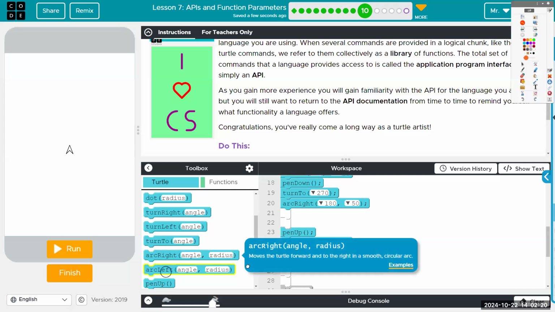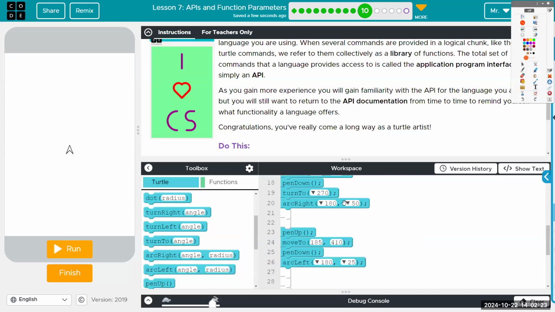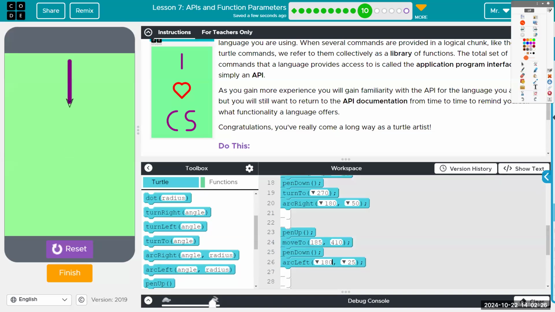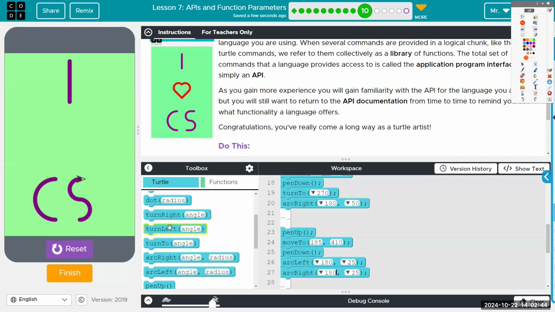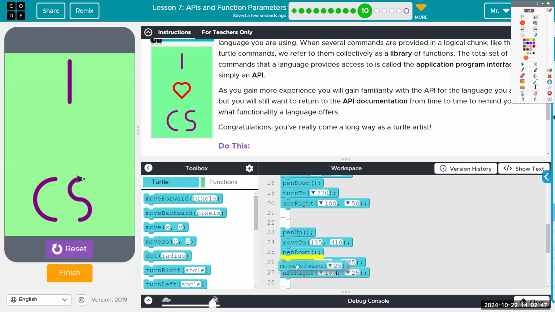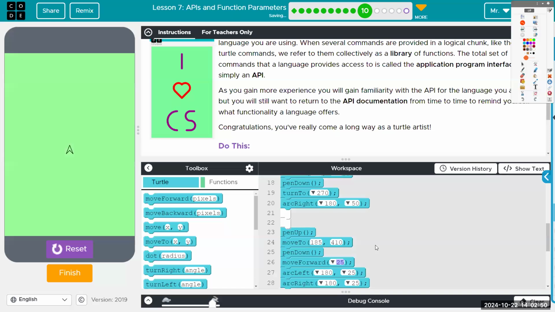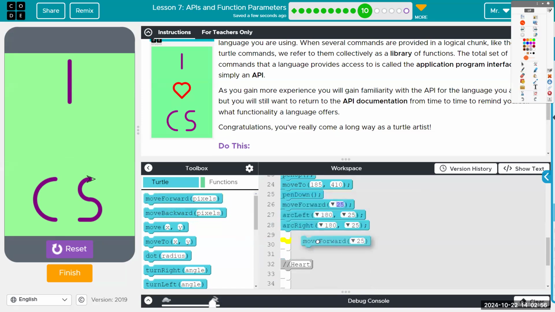Okay, not bad. Let's do an arc left. It's a 180-degree arc, but it's half the size of the other one. So it's 25. And then an arc right, which is 180 and also 25. There you go. But the problem is there's a little bit of a short move forward here. You can see it doesn't look exactly right. Let's throw a move forward in before we turn left. And another one after we finish the right. It's probably smaller, but actually that looks right.